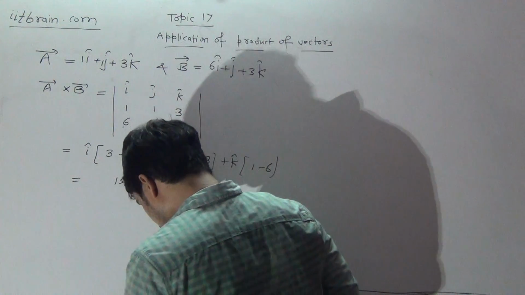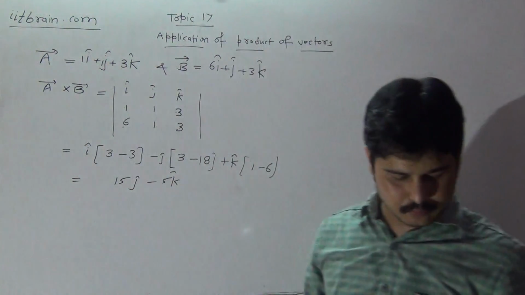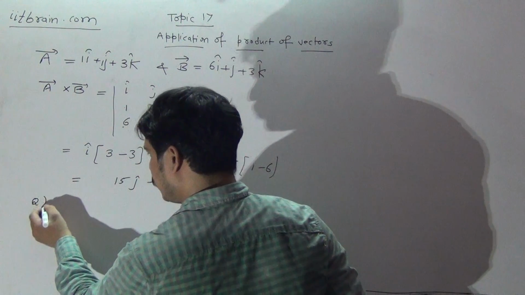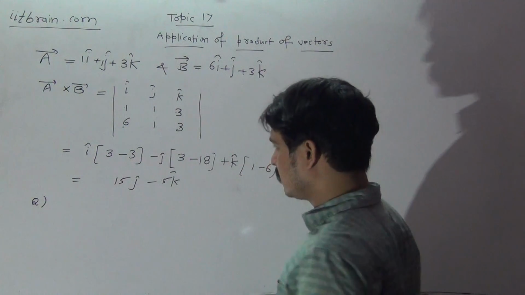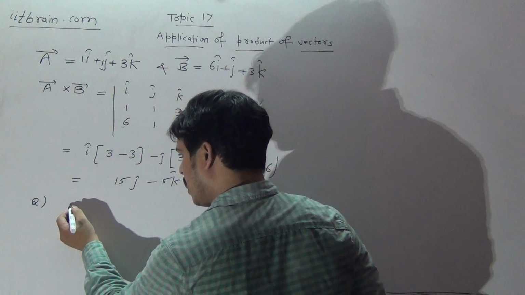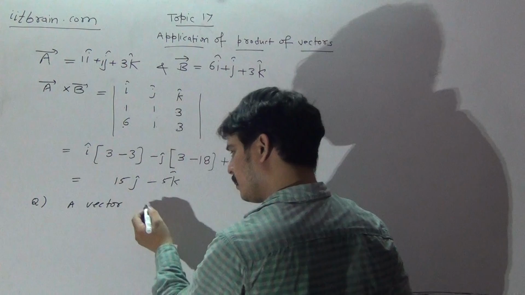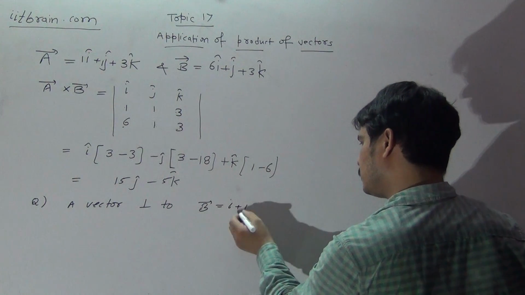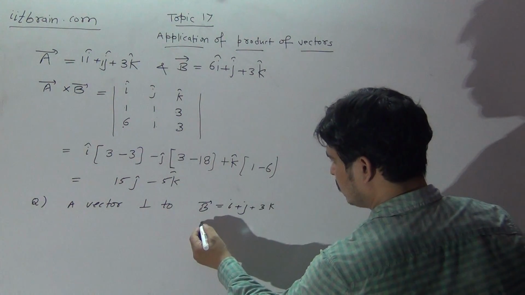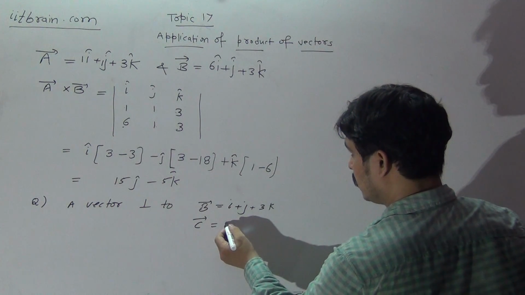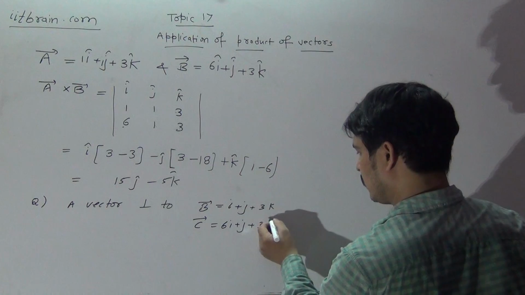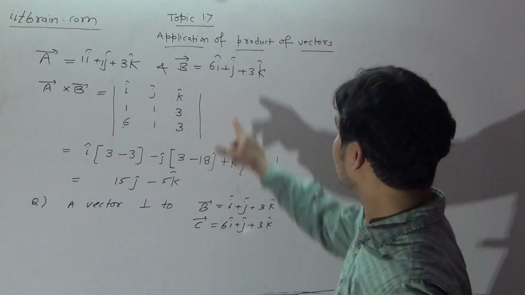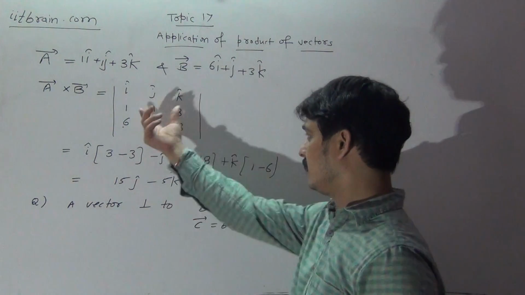Now the theme applications, how we have to apply this cross product definition in questions. First I will give you an idea about if our question is to find a vector perpendicular to b vector which is i plus j plus 3k and c vector which is 6i plus j plus 3k. The two vectors are these two. B vector is i plus j plus 3k, same as this, and C vector is like 6i plus j plus 3k. मैं वही एग्जांपल बार-बार ले रहा हूँ ताकि मैं ये डेटा यूज कर सकूँ.